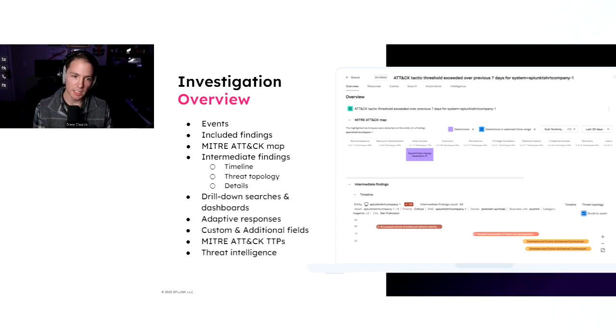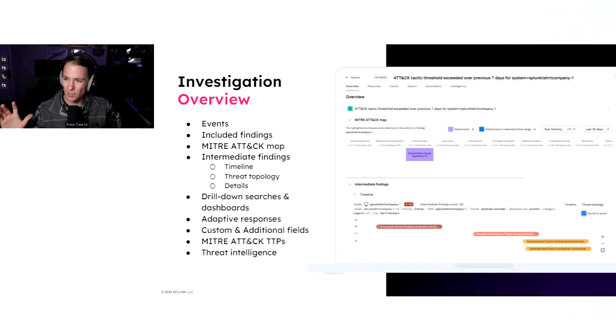Some things that you'll see on the investigation page. You're going to see those events. You're going to see the findings, MITRE ATT&CK map front and center, right? There's also the intermediate finding timeline. You should probably be familiar with that. We've brought that in, right? You don't have to click into yet another thing to go see it. It's right there in front of you, making it a little bit easier with some key details about the type of entity or findings in front of you.